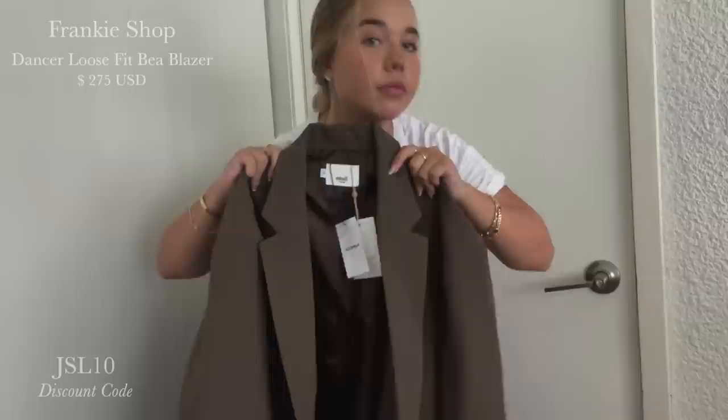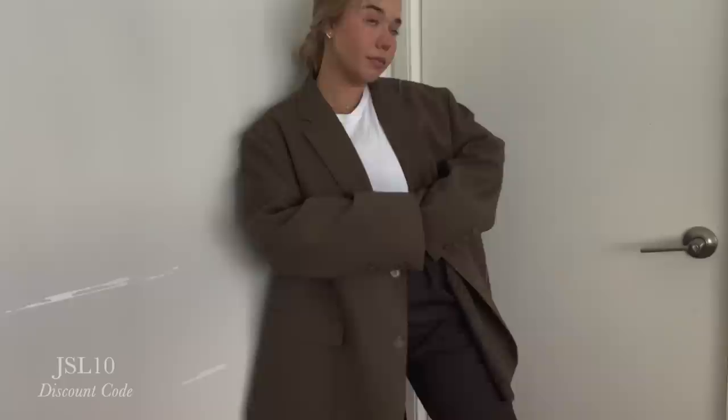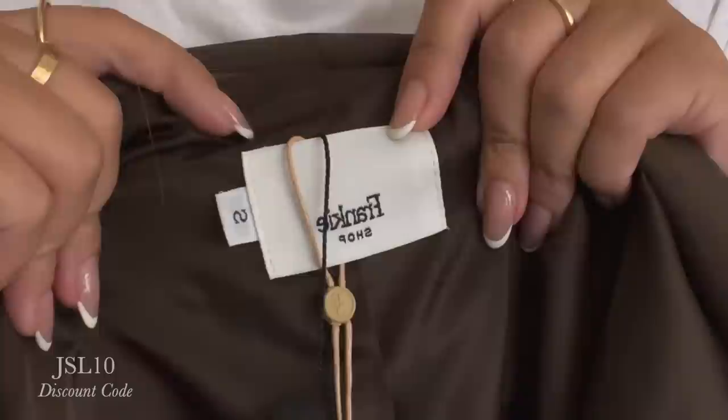This is a blazer — it's the Bare Loose Fit Blazer and I ordered a size small. I should have gone extra extra extra small because it's very very oversized. The quality feels amazing though and it's very pretty. I got it because of all the inspo pictures I saw on Instagram — I wanted to wear it for San Francisco with some pants and a white shirt. It's going back but I want to reorder it. The color is just so pretty.